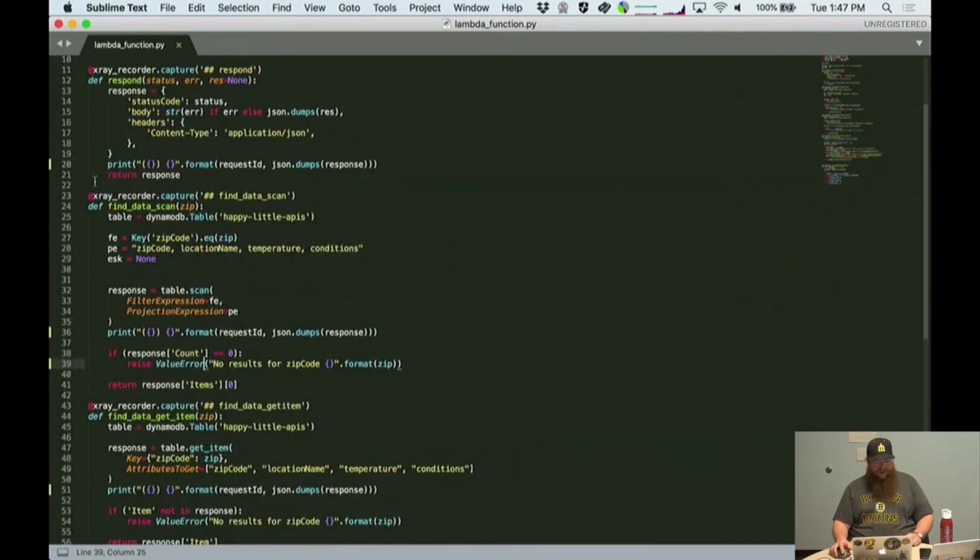So first, let's take a look at our scan function. Again, it's really straightforward, really simple. All I'm doing is using Boto to scan the DynamoDB table, and I'm looking for a field that matches my zip code. Now, I've got an entry for every zip code in the entirety of the United States.